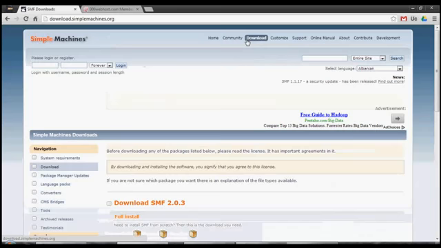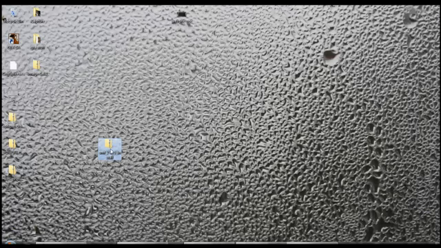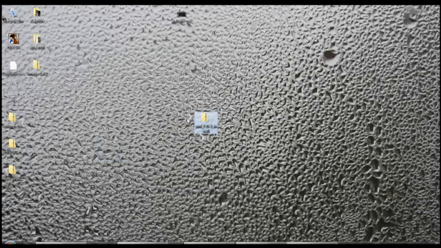But for this example, we just want to go back to the top of the page. We're going to do a full install. We're going to go for the zip, but obviously you can go for the tar files. Once you download this, as I've already done, the file itself is 2.5 megabytes in size, so it'll upload fine using 000webhost.com's standard upload protocol.